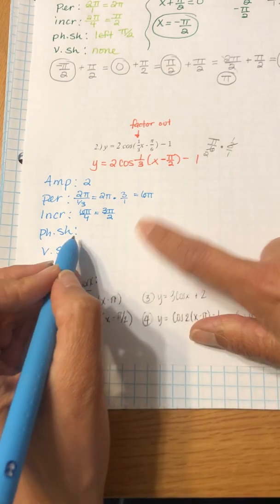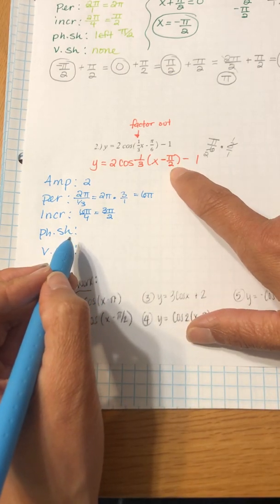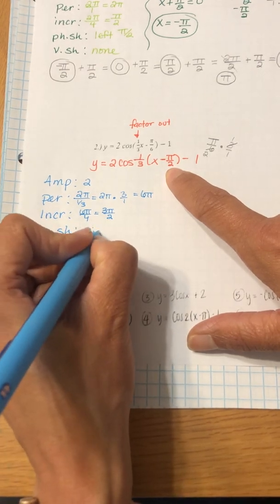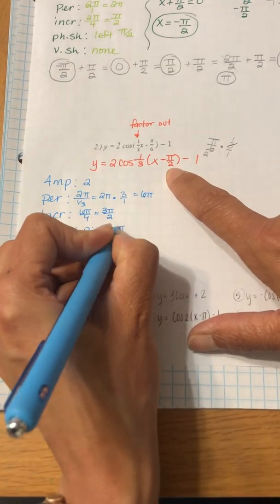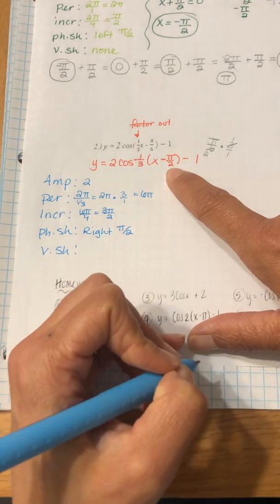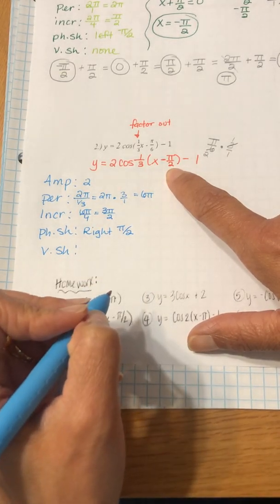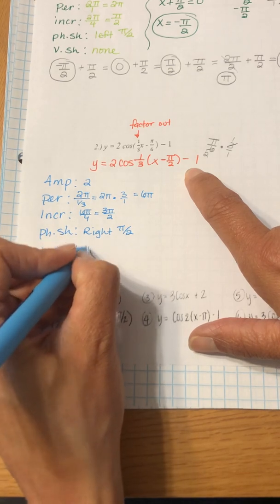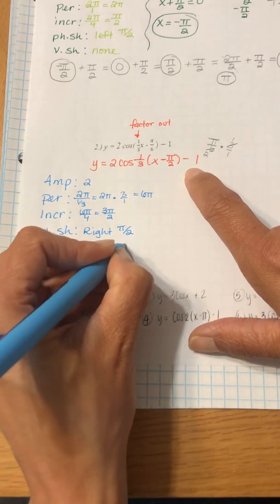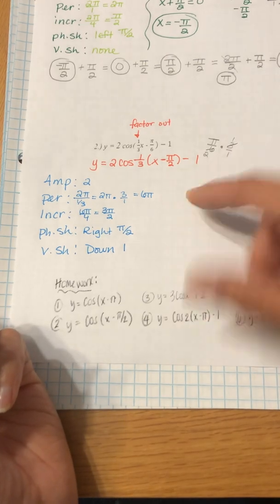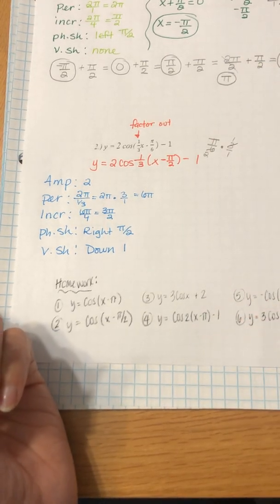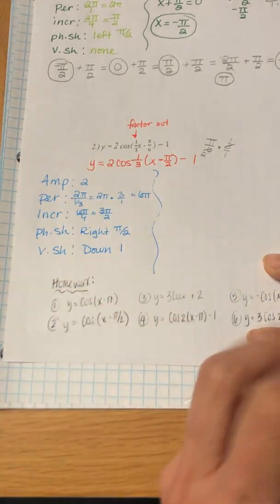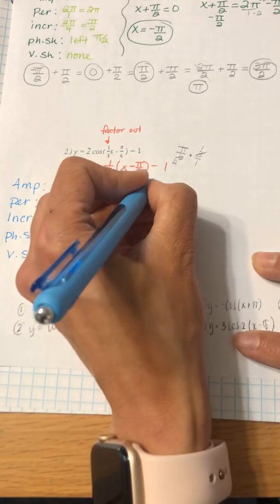And the phase shift, if we look at our fixed version, it's minus pi over 2, so that means we're going to the right, pi over 2. So we're not going to start on the negative this time. And we do have a vertical shift. That -1 means that we are going down 1. So the midline has moved. We have to make sure that we shift it down a whole line, okay, a whole unit. All right, so we have all that. We have our list, and now we need our start and stop.